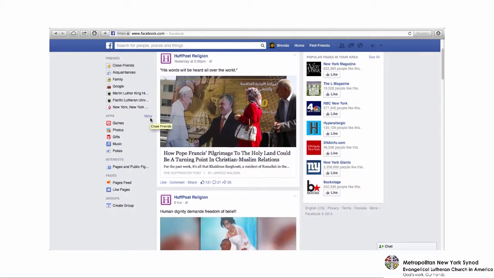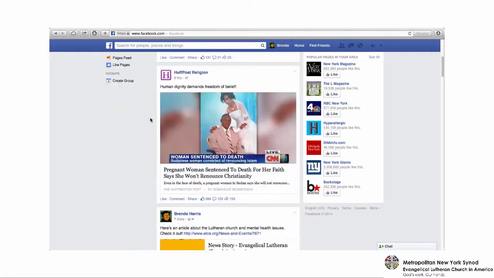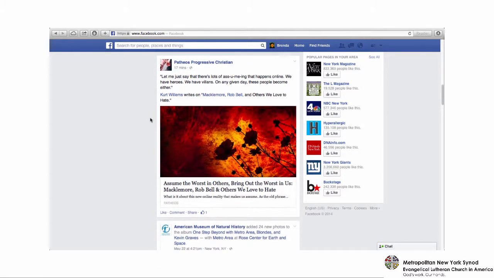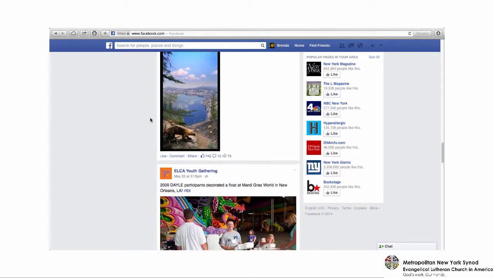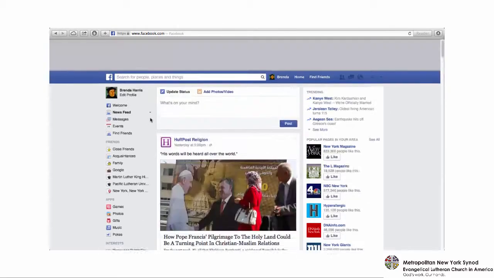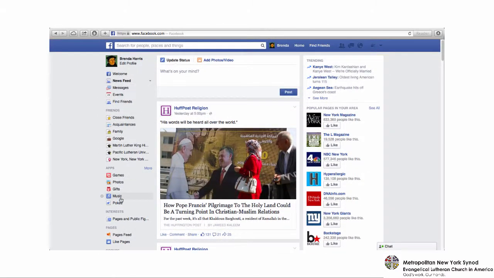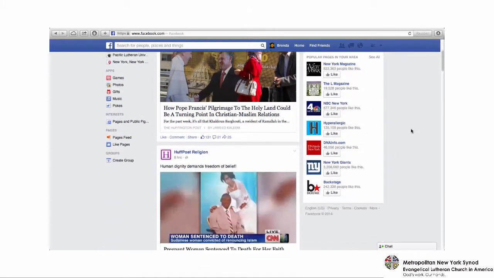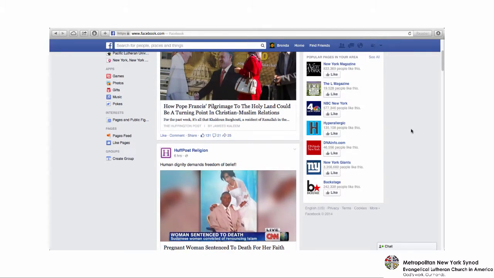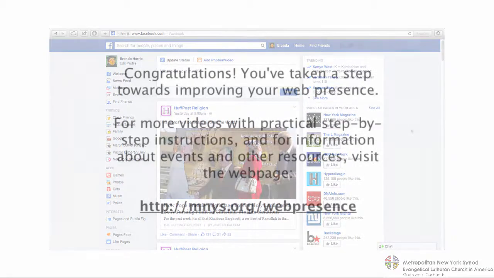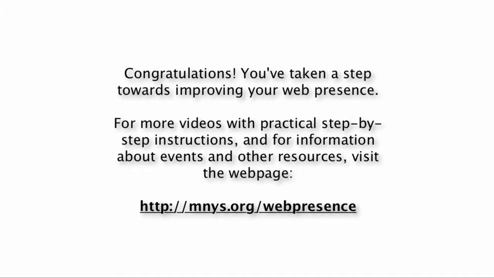To learn everything about using Facebook is beyond the scope of this tutorial. So explore. The first time you try and do a lot of things, Facebook will interrupt you with an offer to help or to show you a tutorial. But you already have a Facebook profile and you can start adding posts, you can start liking institutions and friending people. In a separate video, we'll talk about how to set up a page for a church and how to create events that are happening there.